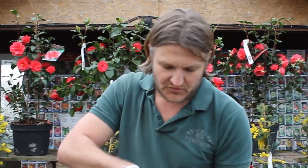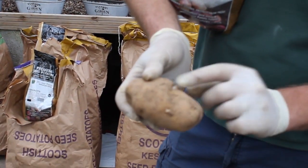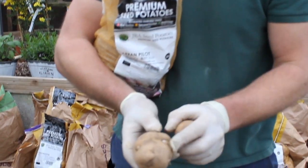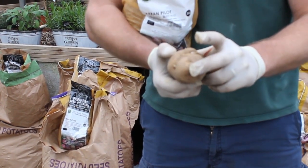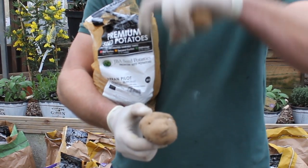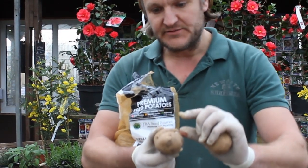So how do you do it? It's not hard. When you get your seed potatoes — these are particularly good-sized seed potatoes — what you're looking for are your chits. These haven't chitted yet, they've just come in from Scotland, but as you can see they're about to start. If you were to buy these today, you'd get them out of the package and lie them all with the chits facing up on a seed tray or in an egg carton, and just put them somewhere warm. If you want to force it and get them ready to plant quicker — maybe one or two weeks, which is what it normally takes — put them somewhere warm and dark, but only for a few days. That will force these chits to start looking for light and growing. As soon as those chits get to about a centimetre, you're good to go.